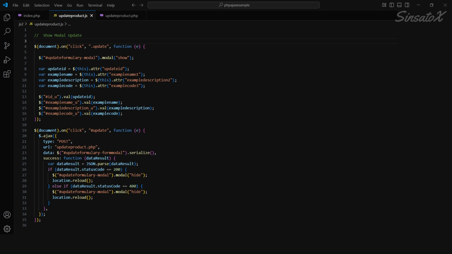First, what I would do is collect the data that is in the update button. For example, in the update var update, id collects the data from the update id, which would be in the foreach of the button, and then it is displayed in the id u with the var example id.